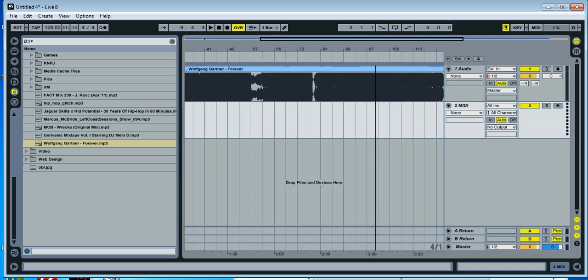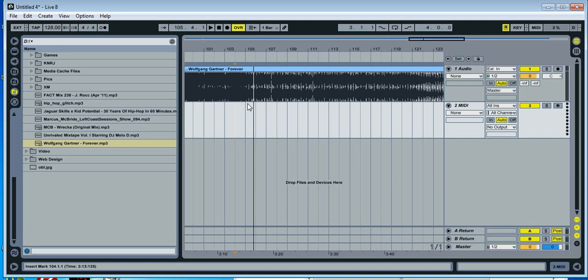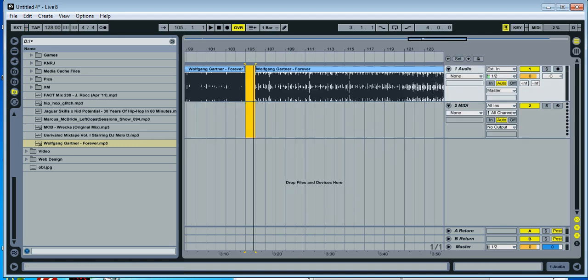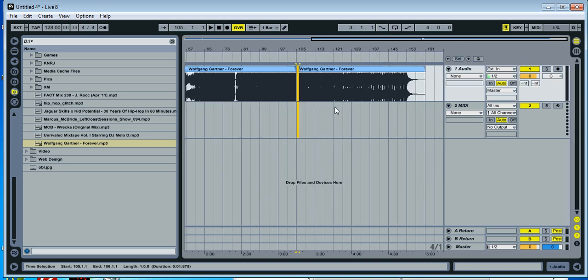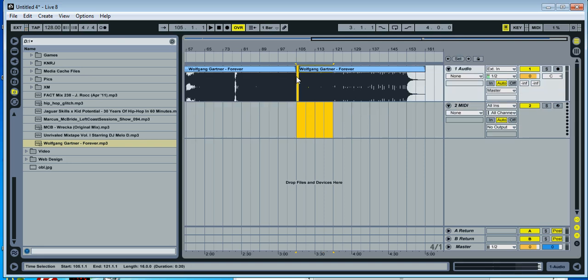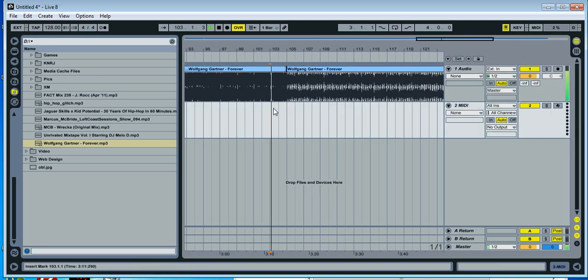If we come back here to the end, the outro on the song begins right about there. So what I'll do is highlight that first block there and delete it. And then I'll jump ahead. Let's see here. We've got this section here that we can chop out if we like. So let's go ahead and do that. And if I pull this back here and play it for you, you can hear the edit.